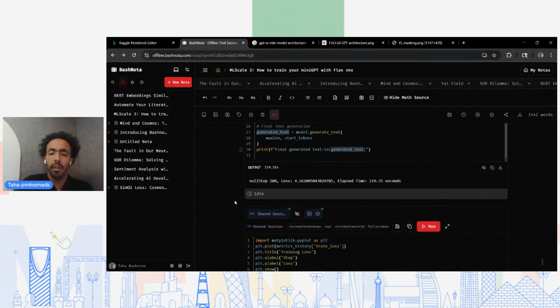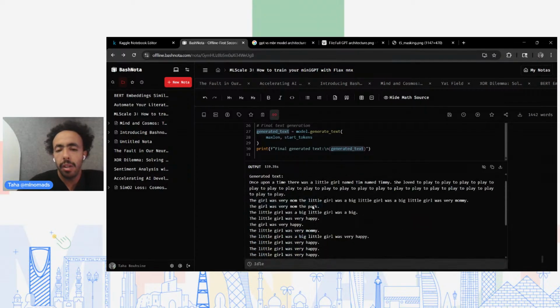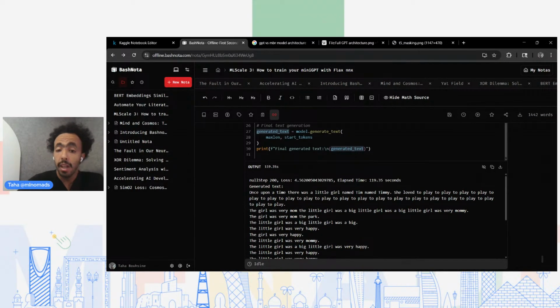Okay, so this is the first loss, or the first checkpoint, which is at step 200. For each 200 steps, it takes 119 seconds, which is not bad considering that we are pre-training a transformer. But we can increase the batch size later if we want to, and then you can use better things. So this is the first generation of the model.